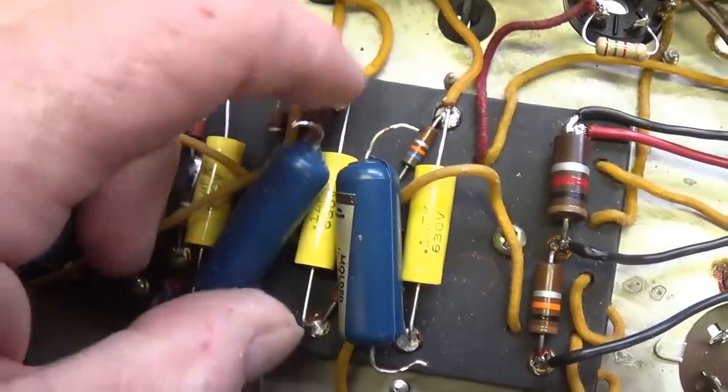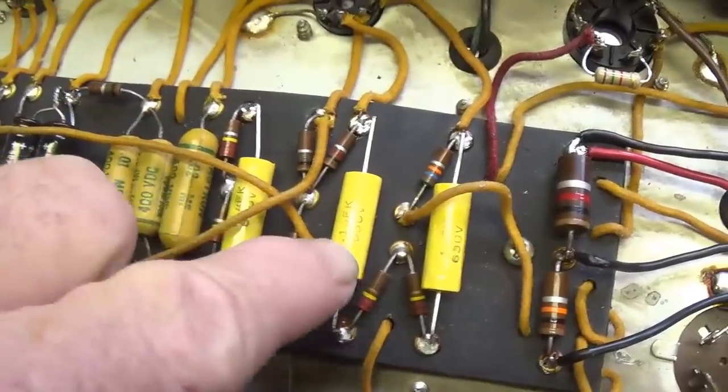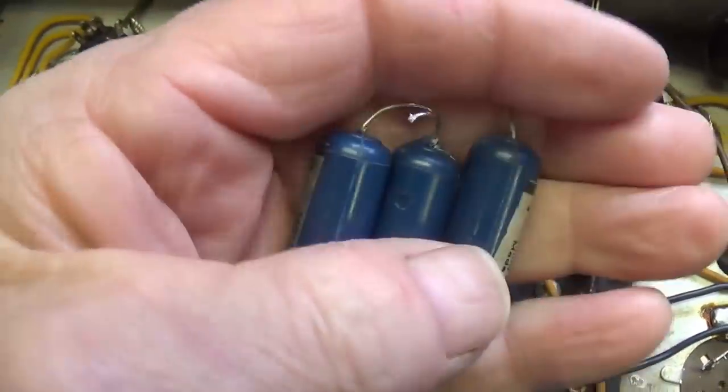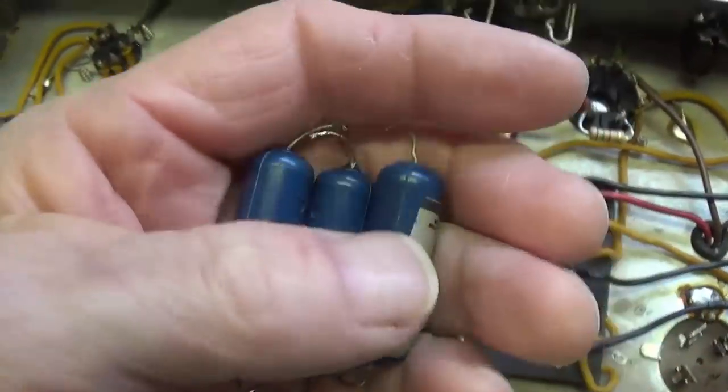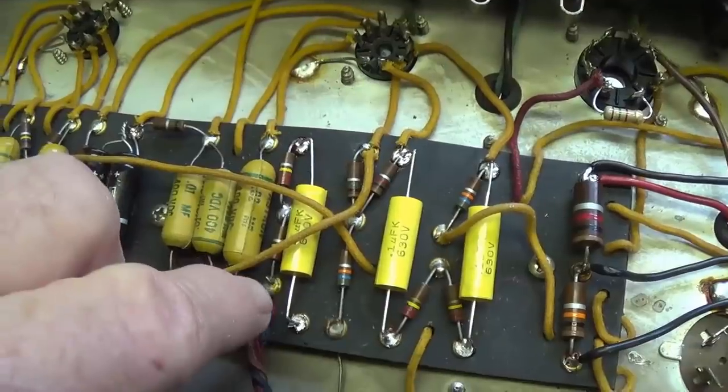Well, it killed me to do it, but I replaced all three of the original capacitors with brand new ones, and I will be sure to include these three capacitors when I return the amp so that at a later date, if anyone wants to reinstall them, they can.